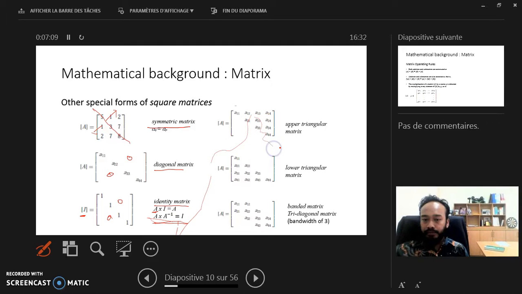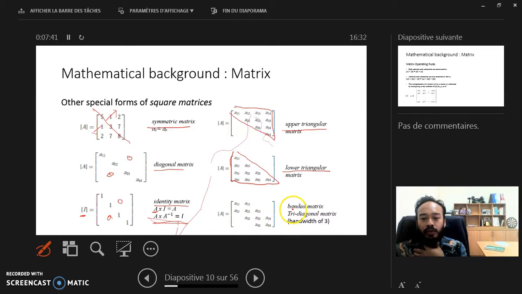And then next, the other configurations of matrices whose names we also have to know are the upper triangular matrix and the lower triangular matrix. So upper triangular, lower triangular. An upper triangular matrix has non-zero elements only on the upper side of the diagonal. A lower triangular matrix is a square matrix that has non-zero elements only on the lower side of the diagonal.